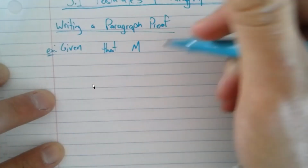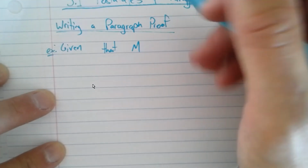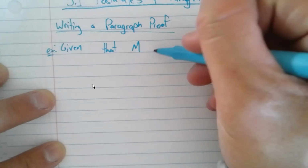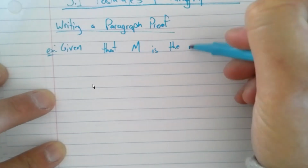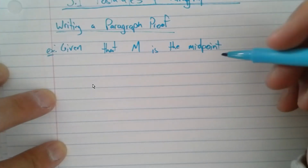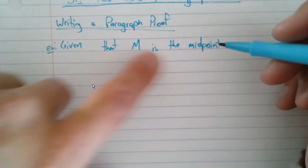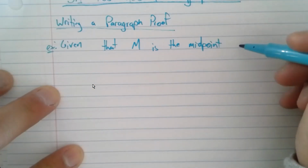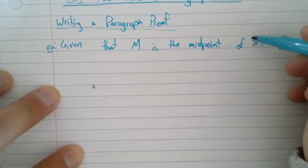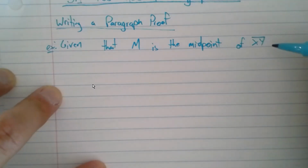Okay, so please write this down. This is going to be an example problem. I'm going to show you how I want you to solve for this, okay? So given that M is the midpoint, and I know it's not going to make too much sense right now because you don't have a visual here, but try to envision this. There's a point M, and it is the midpoint of XY with a bar on the top, okay? And it will ask you to write a paragraph proof.